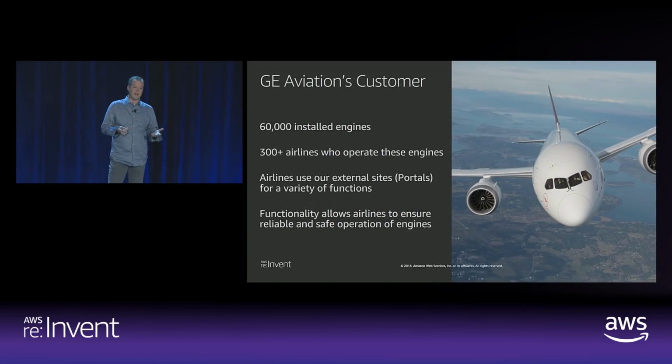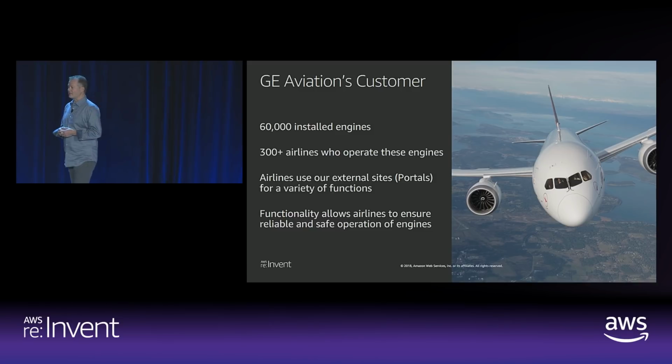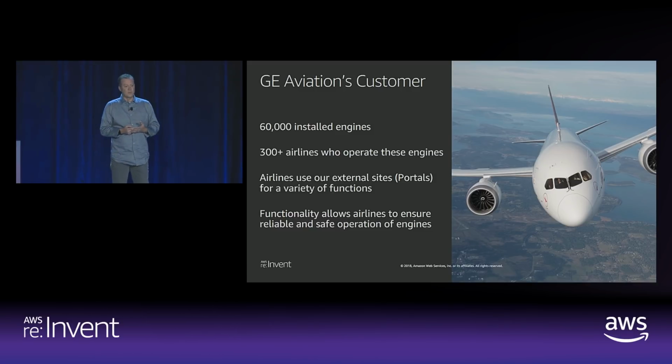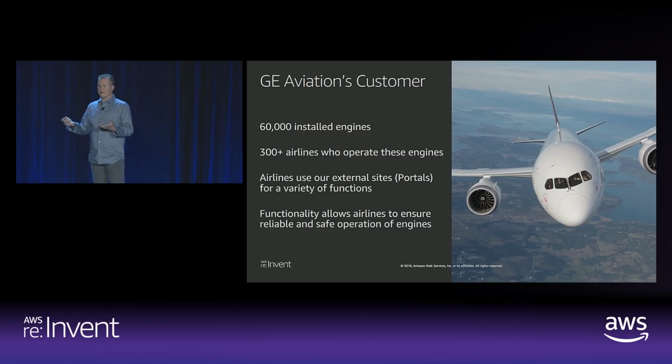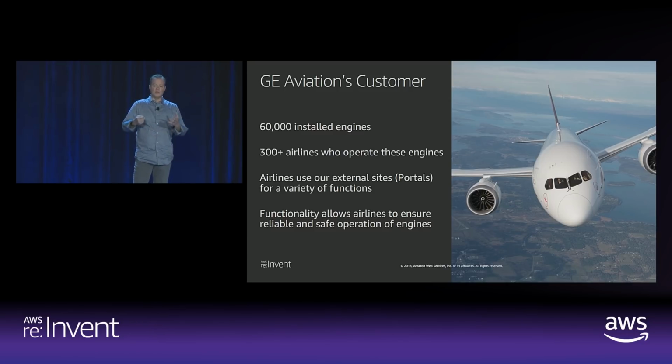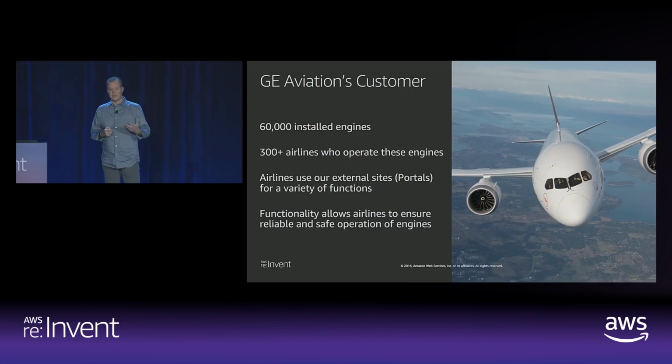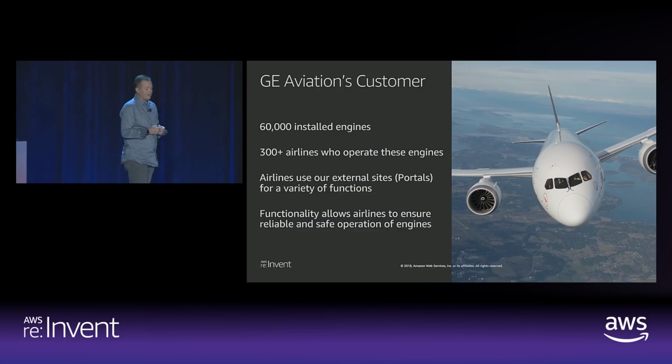That equates to about 60,000 installed engines in the air. It's a significant section of the fleet. Every operator that we have runs it. A customer from our perspective is an airline. It is an operator that takes one of our engines, bolts it onto a wing of a Boeing or an Airbus or a Comac or whatever airframe you have, and flies it from destination to destination. We have about 300 airlines that operate our engines, and while you are a customer in the end, we have to service the airline directly. We have to provide them with information, with data, with opportunities to serve you as well as we can.